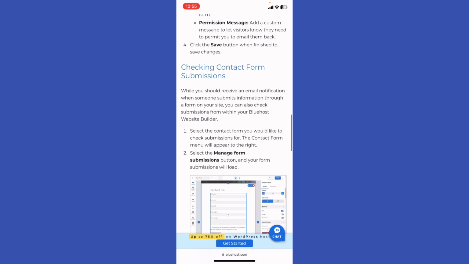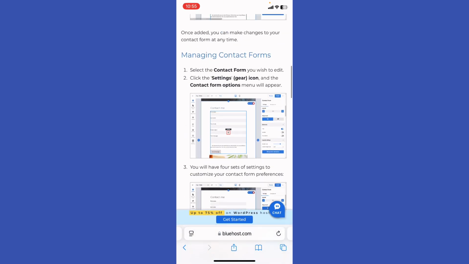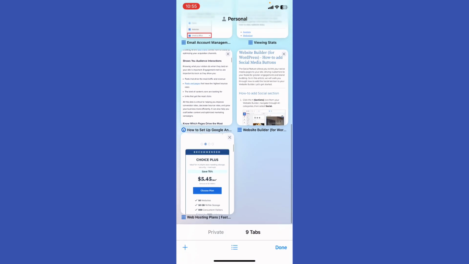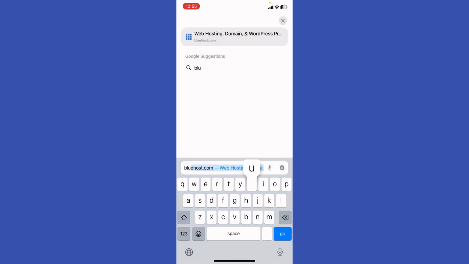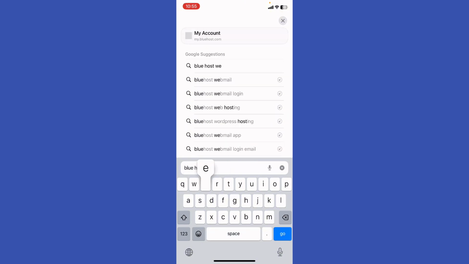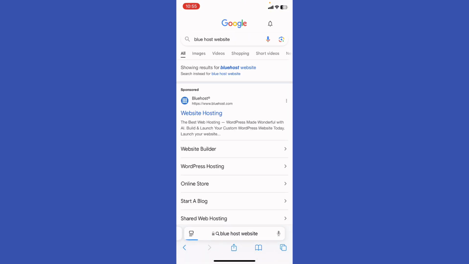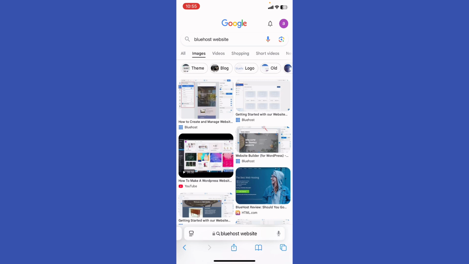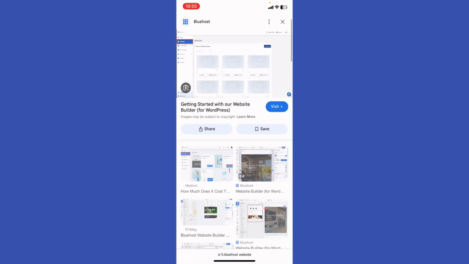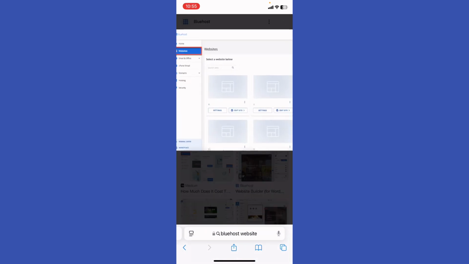If you haven't gotten access to your website yet, let me show you how it's done. You're going to go to your website, and you will see your dashboard, give or take.